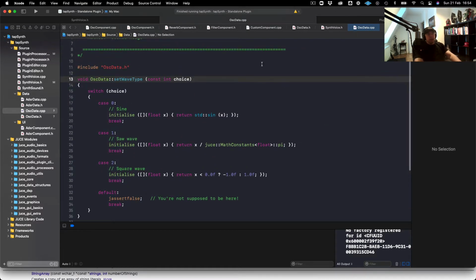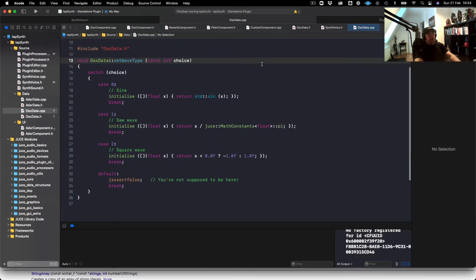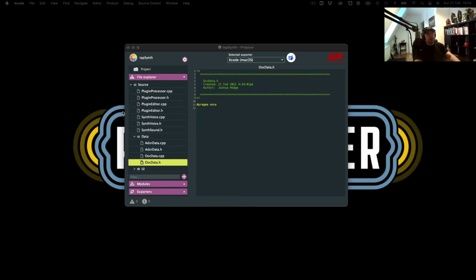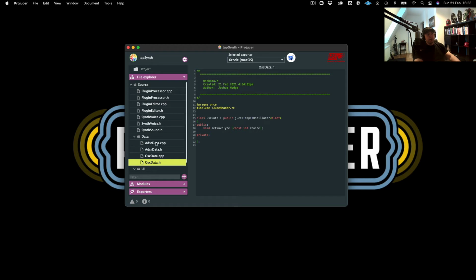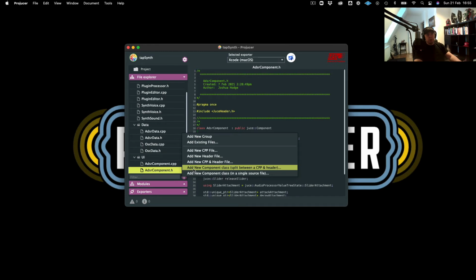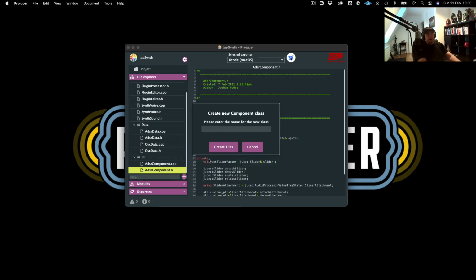So now we need to create a component for this. We need a place where the user can actually select what wave type they want. So we will go out of this, back to our producer, and into our UI. In here, we will do a new component class, and this component class will be called osc component.